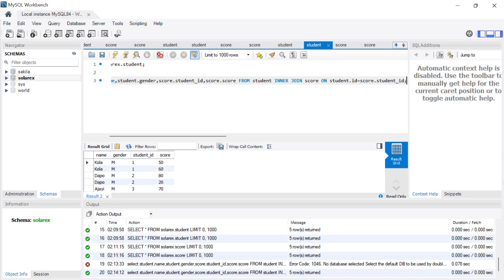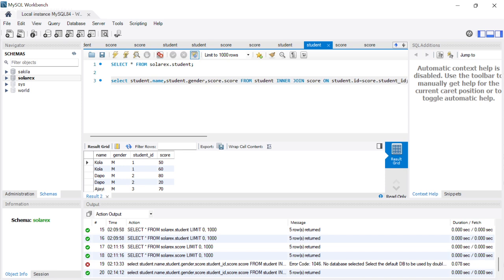Let me begin to explain. Student dot name shows the name. Student dot gender shows the gender. Score dot student underscore id. I don't even need the id, so I can remove that part.